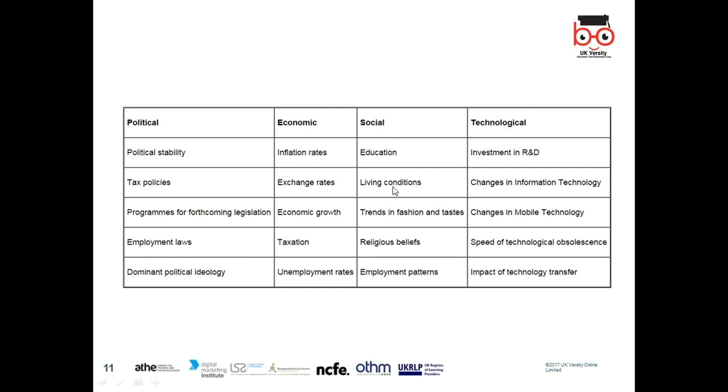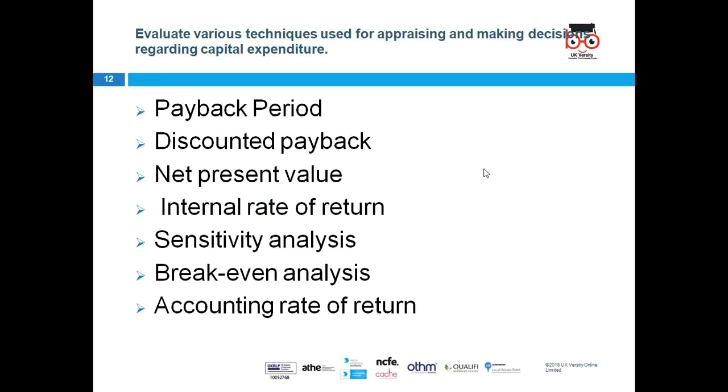Social, I need to look at living conditions, trends in fashion, religion and employment patterns. Under technology, I need to look at investment, changes in information technology, changes in mobile technology, speed, and the impact of technologies on business. So that's all that comes under it. Yes, I got it, 3.2. Next, 3.3.